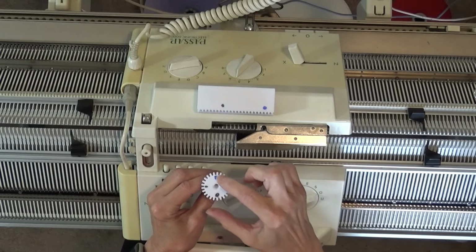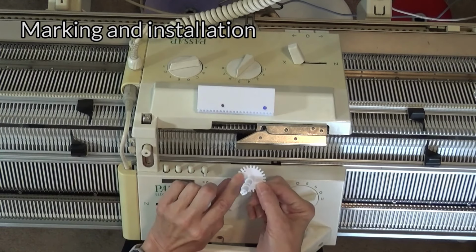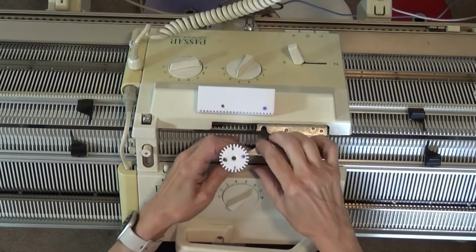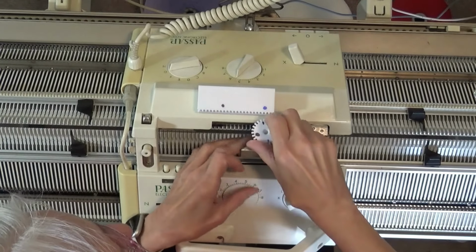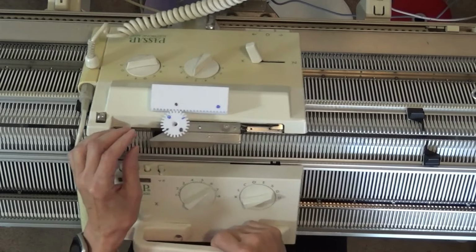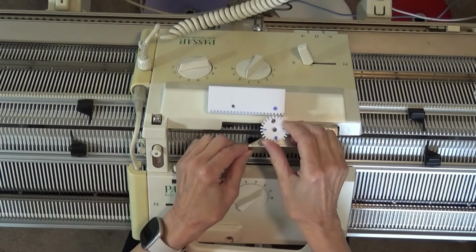I marked one hole on the top of the yarn feeder with black and the other with blue. It doesn't matter which is which to start. Put the block on top of the back lock with the teeth facing forward. Don't attach it quite yet. Place the feeder in the jaws of the lock and push the lock back and forth to locate where on the block the yarn feeder turns around.